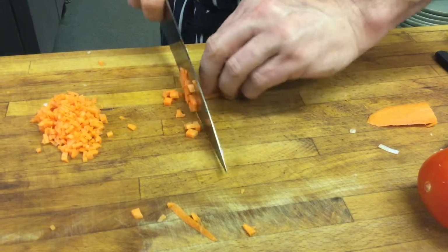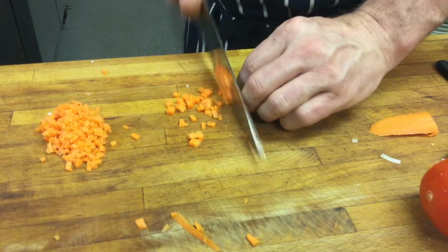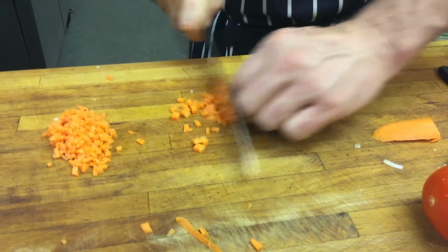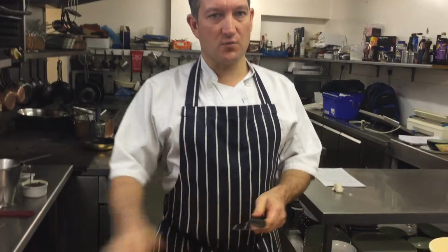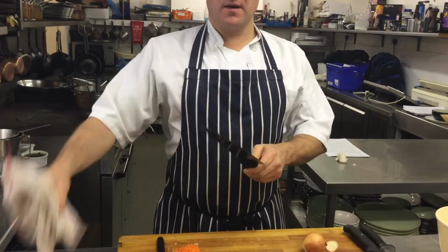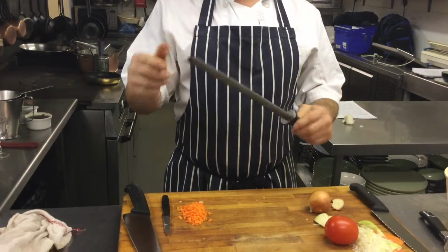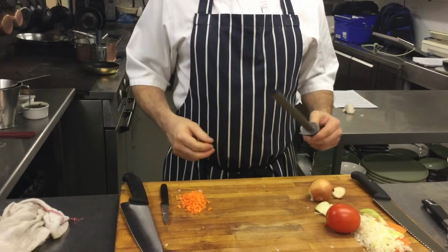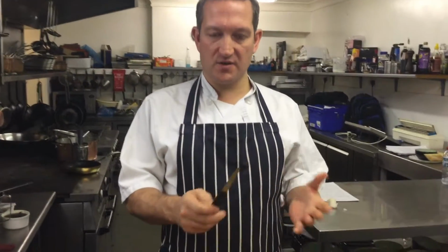So there you go. As you can see, I'm using my claw hand, walking the fingers back. I've got a firm grip on the knife, and the knife is doing all the work, so it's nice and sharp. After finishing with the knife, give it a good wipe with a clean cloth. This avoids getting any dirt from the steel onto the knife and obviously contaminating any food that you're going to chop.